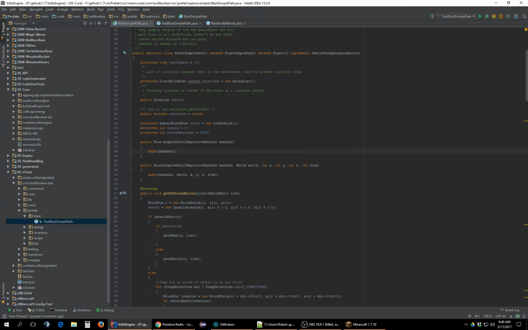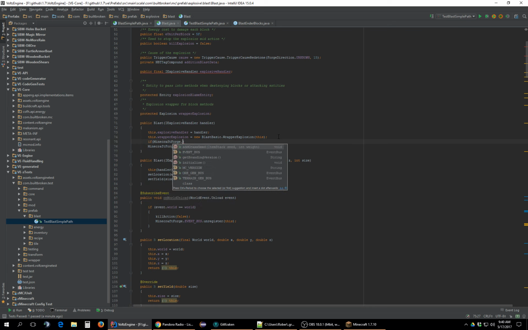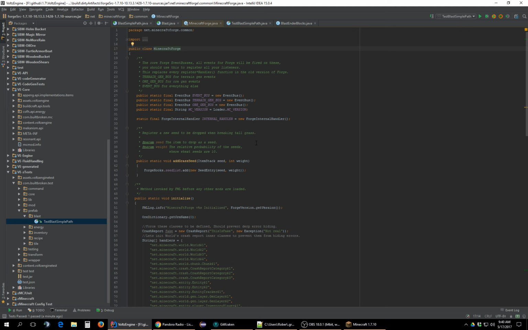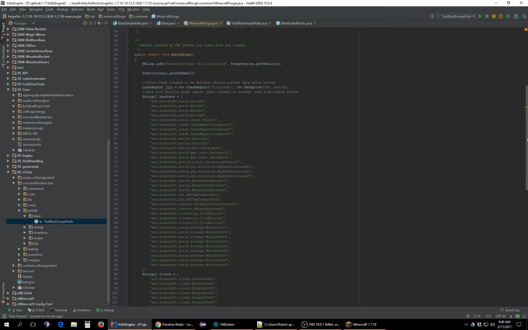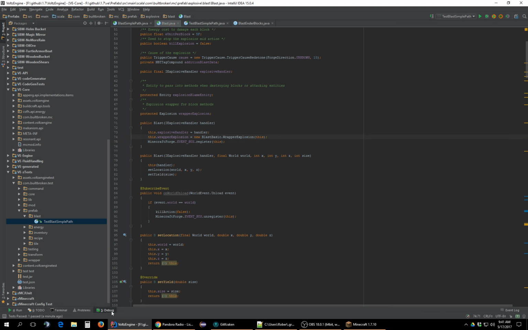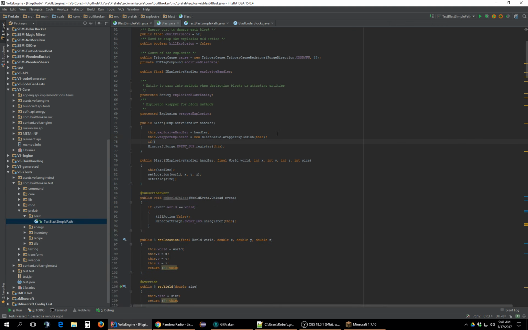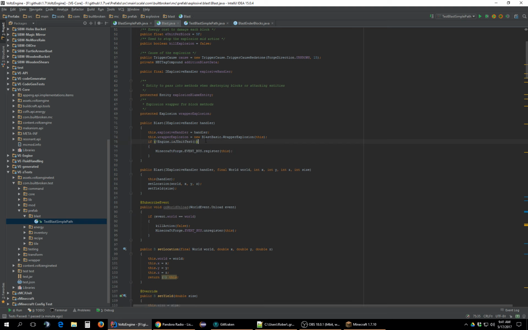I can fix this though. This is part of the super method, and luckily it's in here, and we just can go if Minecraft Forge dot there should be a way to tell if Forge is even loaded. Luckily it's not too big of an issue. Actually, no, there's another way we can do this. If engine.isJUnitTesting, we can basically say, okay, if we're JUnit testing, don't register the bus.